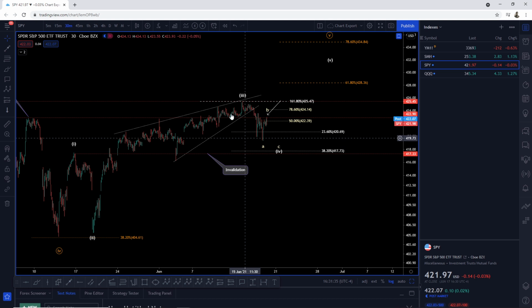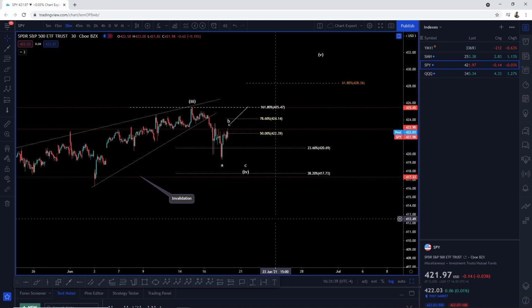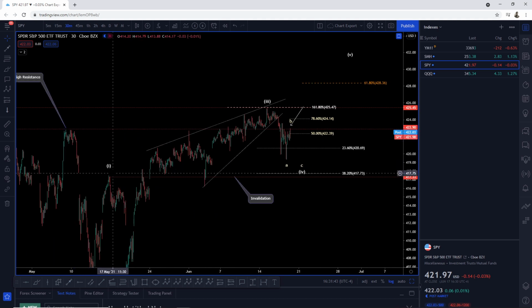All right, now where are we here? So let's review near-term levels. As I already explained to you, this 422.90 was a previous high level that is now acting as resistance. It was acting as resistance here. We broke above it, support. We made a new high, and then we sold off, but failed to hold that as a key level to maintain. Now it is a key level as a ceiling, acting as resistance.